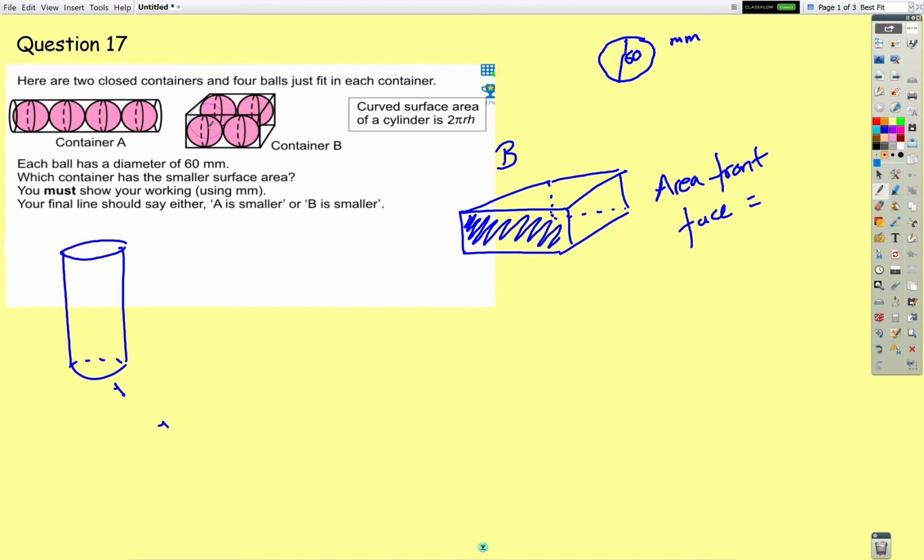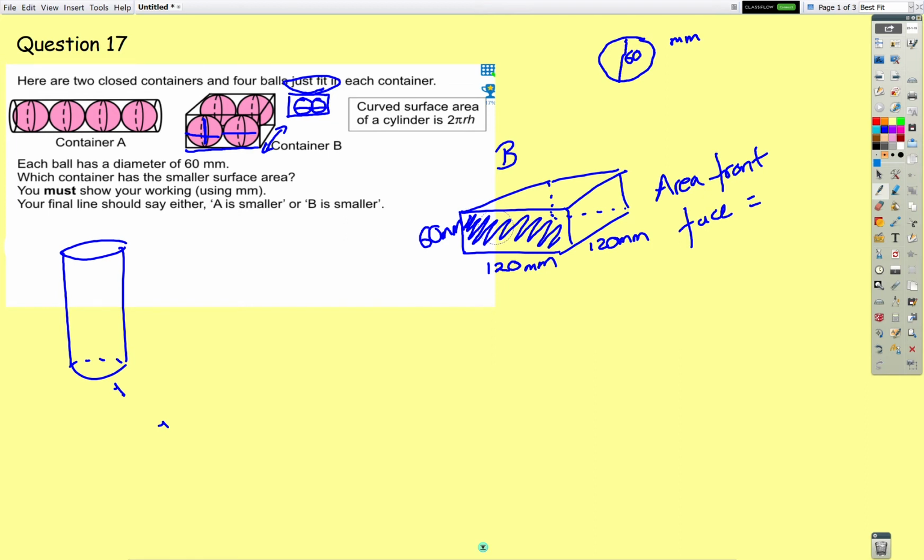If you have a think of it, this ball here has got a diameter of 60 millimeters, which means that the height of the box must be 60. Now this length here going across is obviously 2 diameters, which gives me 120 millimeters. And again, going back, we've got 2 balls, so you've got 2 of them going back, it's that and that there. And because it just fits in, we assume that it goes right up to the edge of the box. So if we've got 2 diameters there, that gives me 120 millimeters. Right, now I've got that, I can work out my front face.